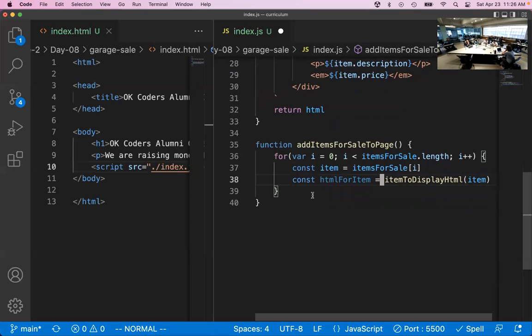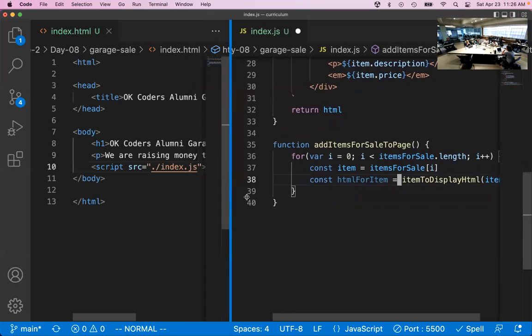Okay, and then we have the HTML, we need to figure out where we want to put it on the page, and we need a spot for where we're going to add stuff to the page.